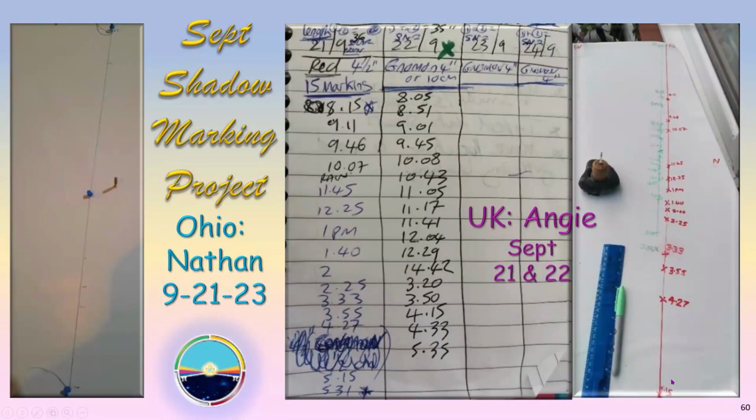Right. Okay. You had a 4.5-inch gnomon with the red, it looks like, and a 4-inch with the green marks. Is that what it's saying? Yes. And I changed the gnomon from the first time I did it to a cork with a bit of pen inside. So I wasn't really happy with that gnomon at all, but I felt I had to get some readings together. And the weather, I remember, was raining quite a lot, so I had to use the waterproof pen and the white tablecloth that I've got.